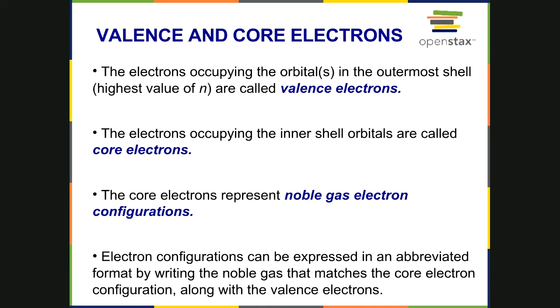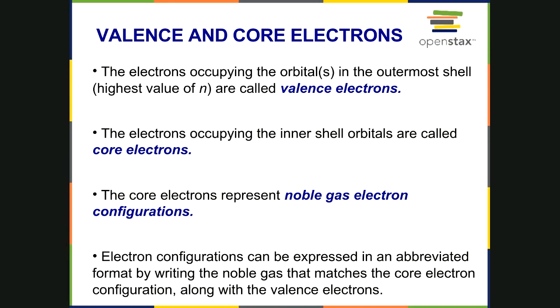Now, we've referred to the octet rule with electrons, and we said that with hydrogen, you can have two electrons in that outermost shell, which makes sense because it's only an s orbital, and that s orbital can hold two electrons. And then with the second energy level, we can hold eight.